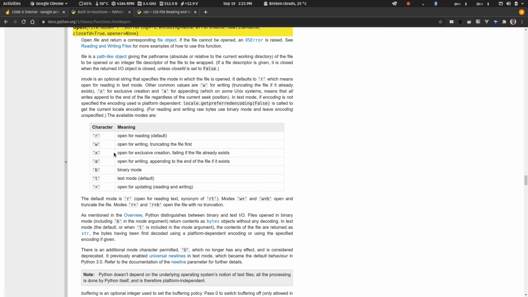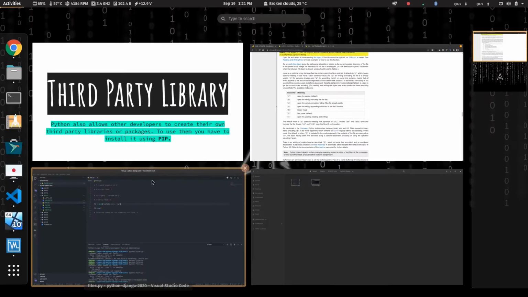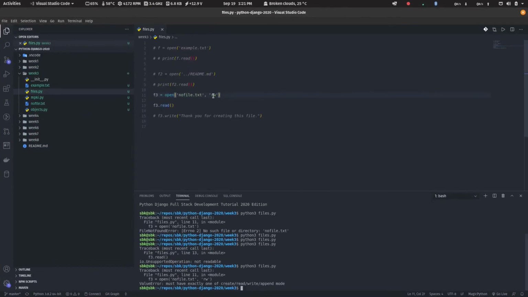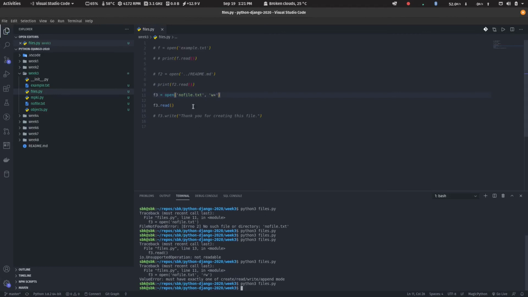So if I want to have two, that's when I use the plus. The read option is for reading, that's the default, as we've said. W is for writing, in text mode. What we're interested in is the plus.